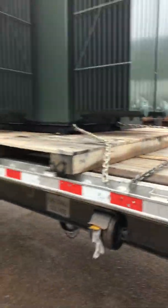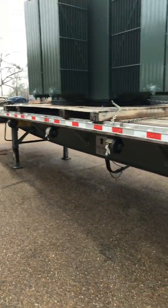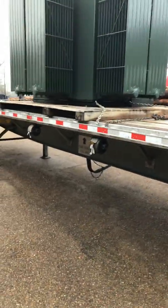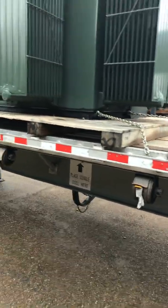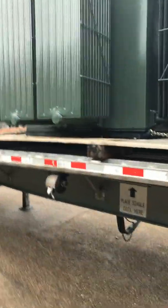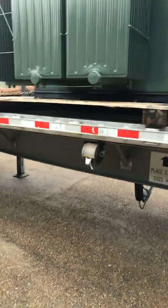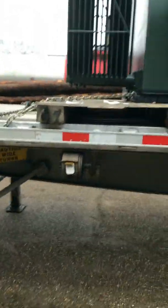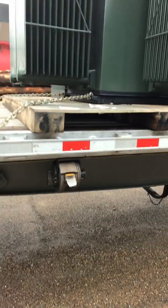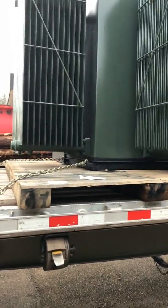It's holding pretty steady. As far as position of load, you can tell them where you actually want to position it. But you also ask them where you want to actually put the chains. Also to add to this, with other calls, you don't have to put these in the same position, because if you have multiple calls, you will have some of them you can haul from the top. I saw a few that were going their way, and they were hauling those from the top.